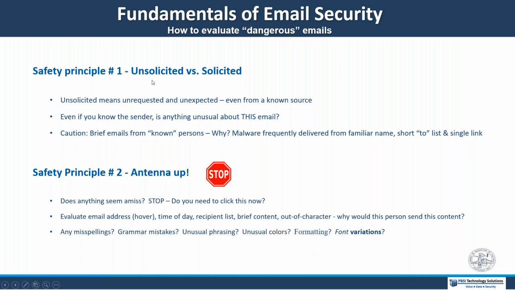First of all, in evaluating email, everybody needs to have a heads up to understand there's a difference between unsolicited and solicited email. What this means is unsolicited is unrequested and unexpected, even if it's from a known source. So if you receive an email from Ray and you know Ray, but you're not sure why Ray sent you this email or sent it now, you have to understand that was unsolicited. Now, if you know you're going to get a webinar invite from PBSI, yeah, it's unsolicited, but it's not necessarily unexpected. But somebody you know well, maybe it's PBSI, maybe it's Ray, maybe it's the Academy of Medicine, you get an email that is unsolicited, you just need to look at it with different eyes.